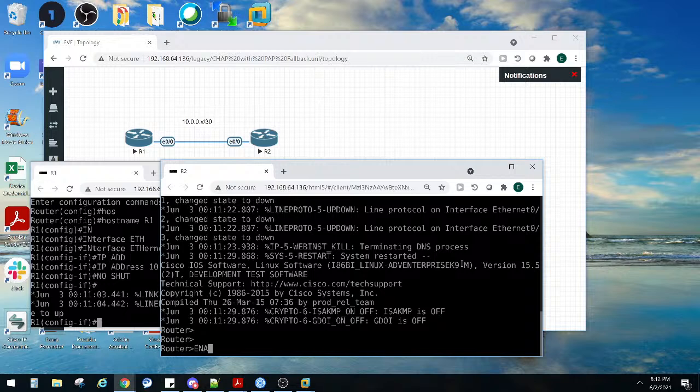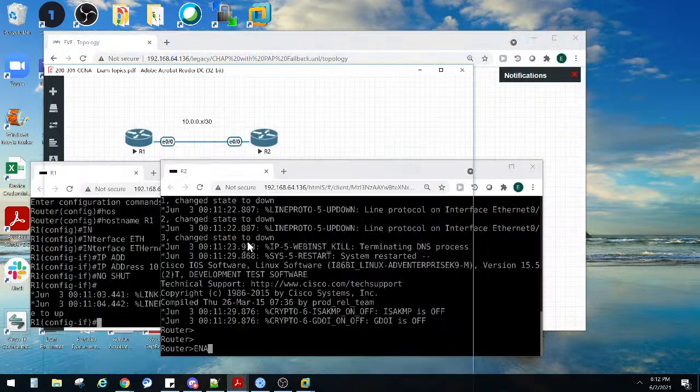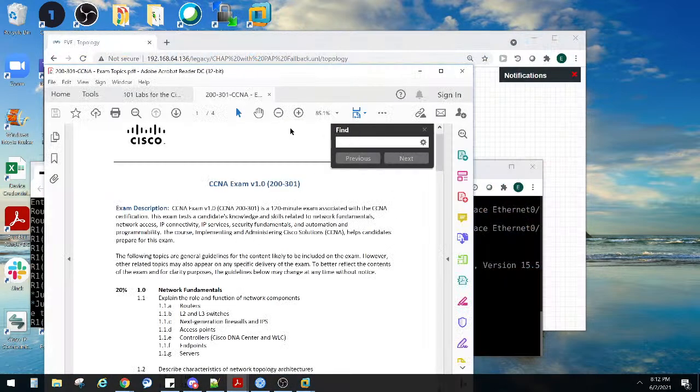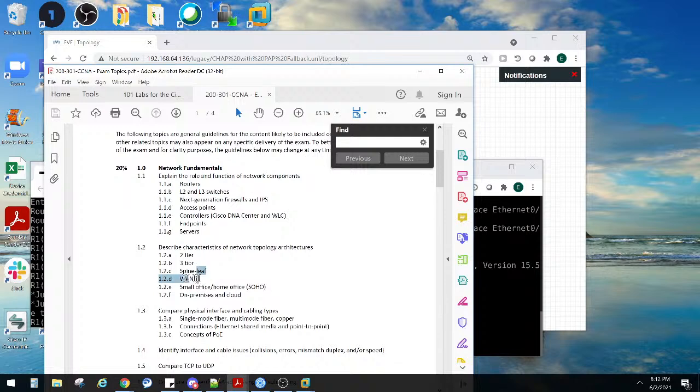And matter of fact, CHAP and PAP is not even on the exam anymore. This was an old topic. It's probably in a book. I'm going to check the book, though. That would be weird that they didn't put that in the exam. As you can see, I pulled up the exam topics, and CHAP and PAP, and basically point-to-point protocol is not on the exam. So it is a wide area network technology. I'm pretty sure there's a mention in it somewhere in the book. I will pull it up just to double check, but they don't have it specifically on this exam.